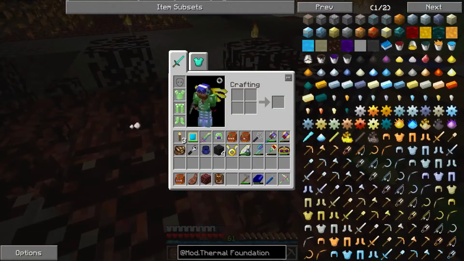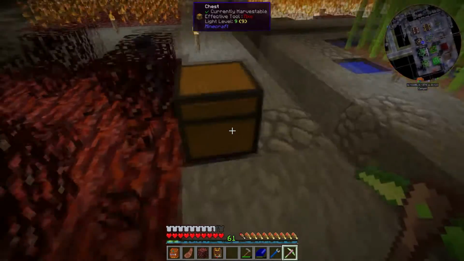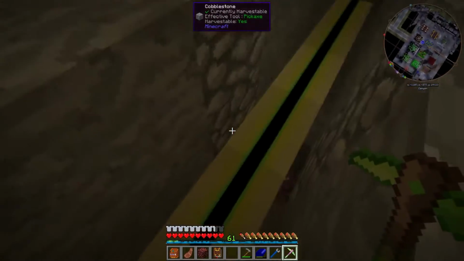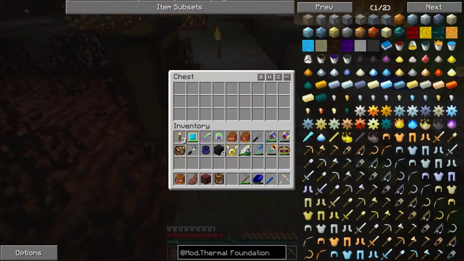So if we just throw that down there, he'll give it a second, find it, pick it up, throw it into the chest, which, as you can see, we have a cable just underneath there, and that is going into the AE system like so. And 3, 2, 1, sucks into the AE.